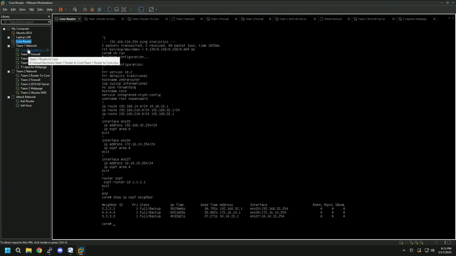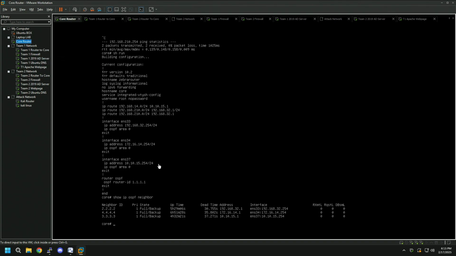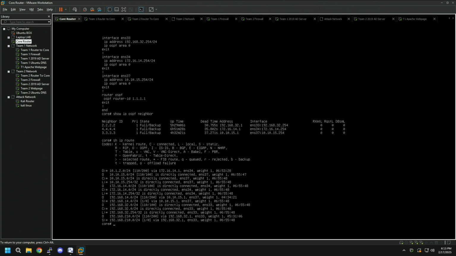That's exactly how it works, and that's all the team 1 router needs to know about, the core router, and the core router needs to know about everyone else. And that's how it knows who to send what to where. We can hit, I believe, show ip route. These are all the IP routes that we have configured, right?